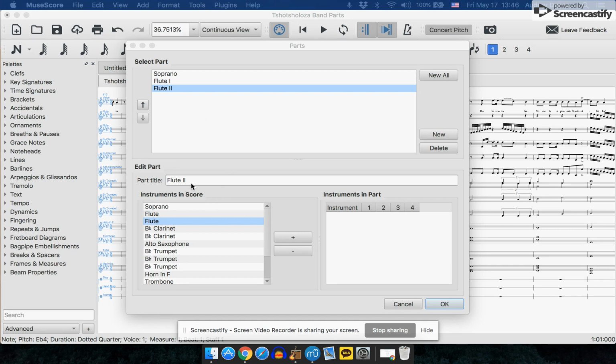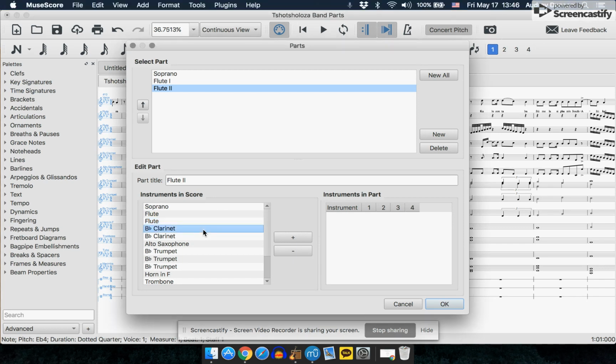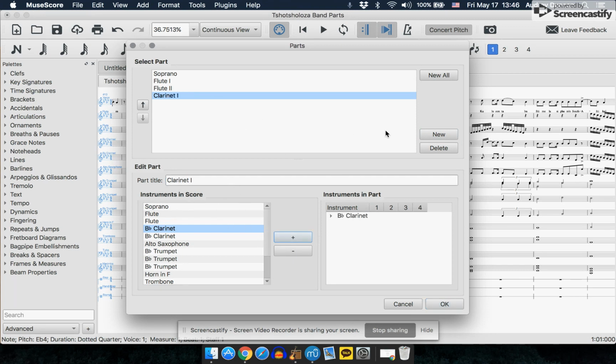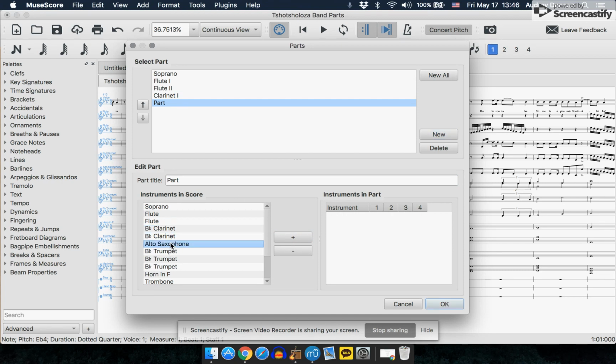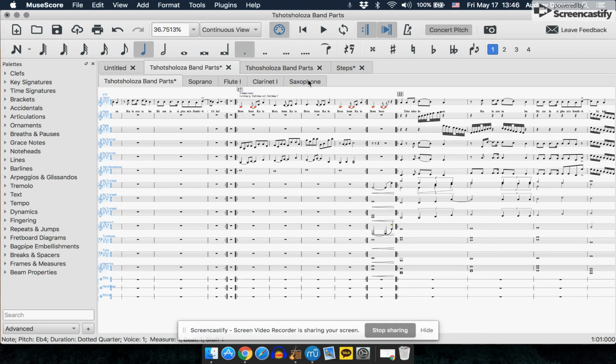Okay. Here, let's keep building new parts. All right, new part. I want a clarinet part. Clarinet 1, because I got multiple. And then new part. I'm gonna go down here though and add some. I'm just gonna jump ahead, okay? Pretend I built those other parts, all right? Saxophone. Cool. All right, say okay. Pretend Miss Duncan just did all of that.